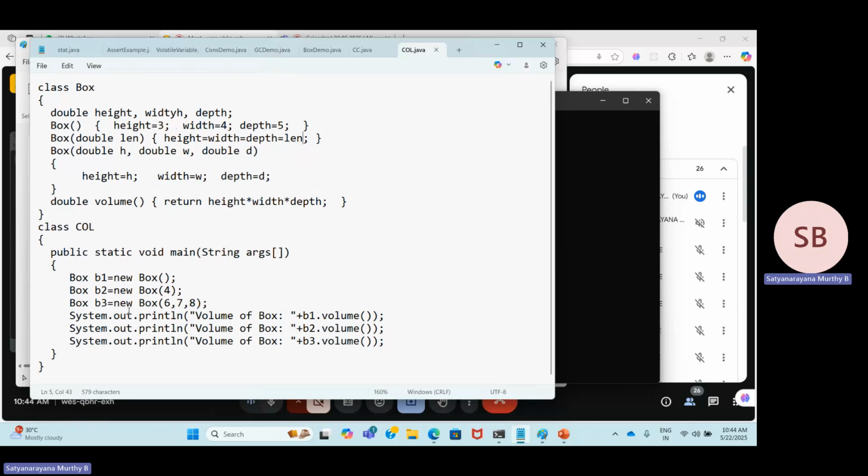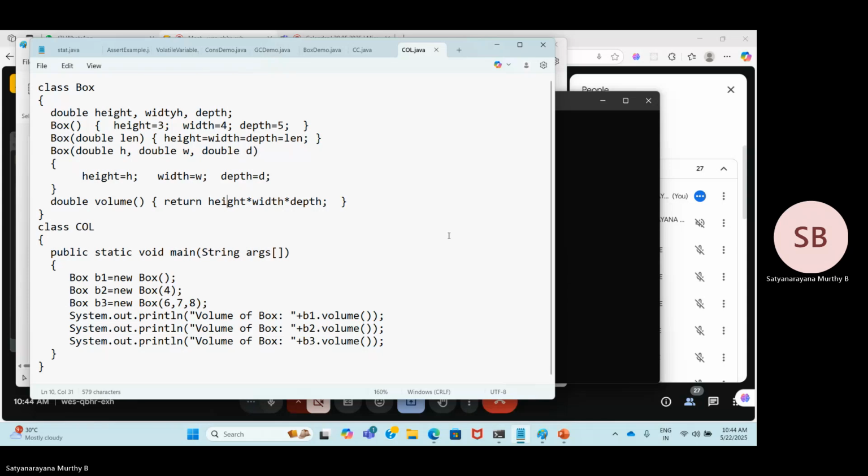Next, the third one, b3. Now b3 takes the 3 parameter constructor. So it is going to invoke this one, double H, double W, double D. 6, 7, and 8. Height equal to 6, width equal to 7, depth equal to 8. Now when you invoke this b3.volume, it returns 6 star 7 star 8.